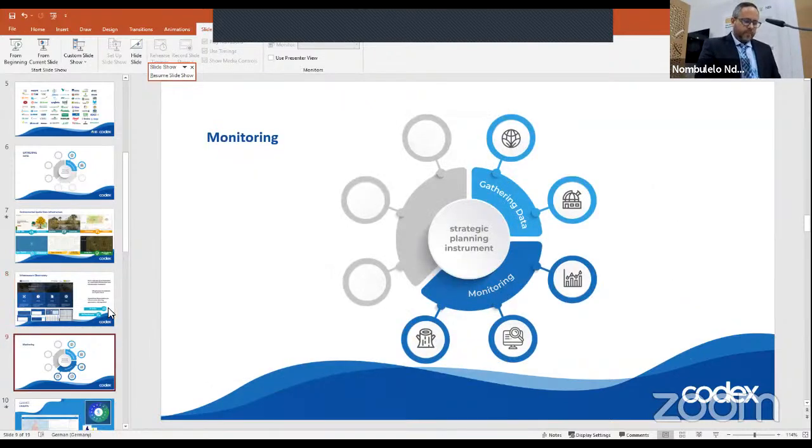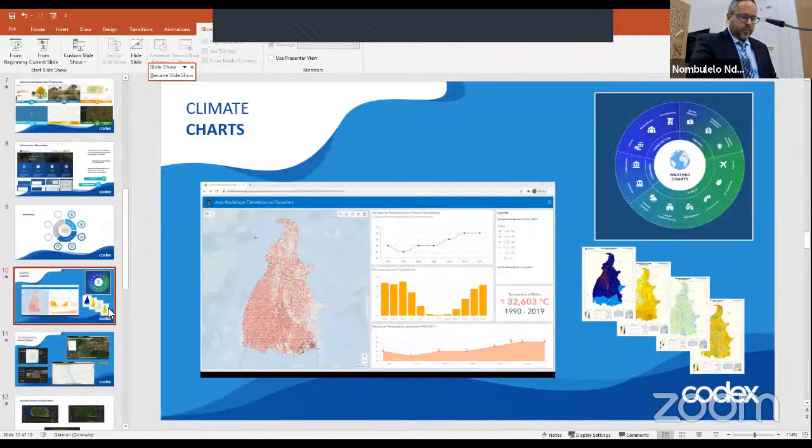The second step is monitoring. After we start gathering data, we need to keep monitoring the region, our country, our planet. Every change we can observe is relevant in our fight against climate change. This project could be classified as big data, especially because it used more than 5,000 climate charts of 15 weather variables every hour over a 30-year period. Using weather models and weather stations data, we can analyze data in much more detail.